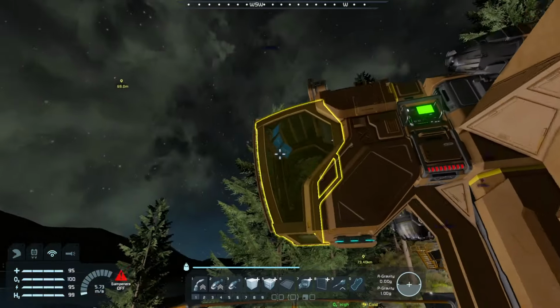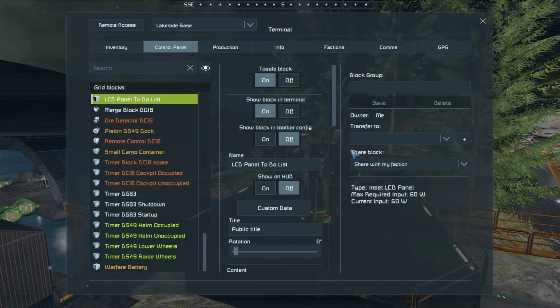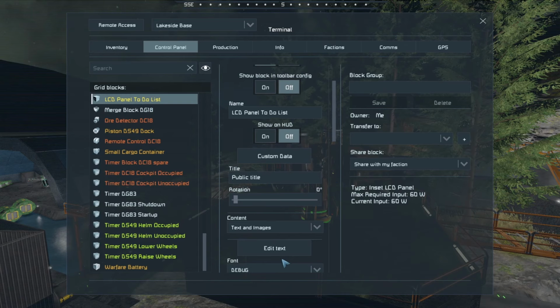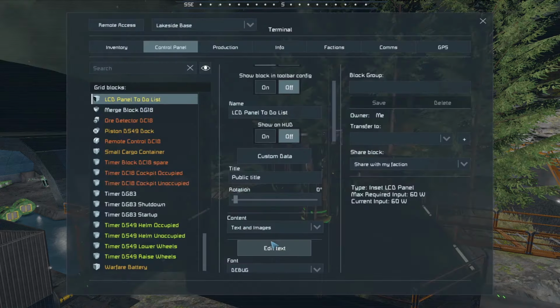Quite a bit to do, I think. I have been away from the game a while. Let me just go into, oh, there it is right there, the to-do list, because I did do quite a bit off camera, and I can't remember what, but I did make notes. That's pretty much what we want to do as habitation today, some bits and pieces. Off camera: block management, naming, reworked trees and mod, and continue to develop barge. Ah, that's right, now I remember.